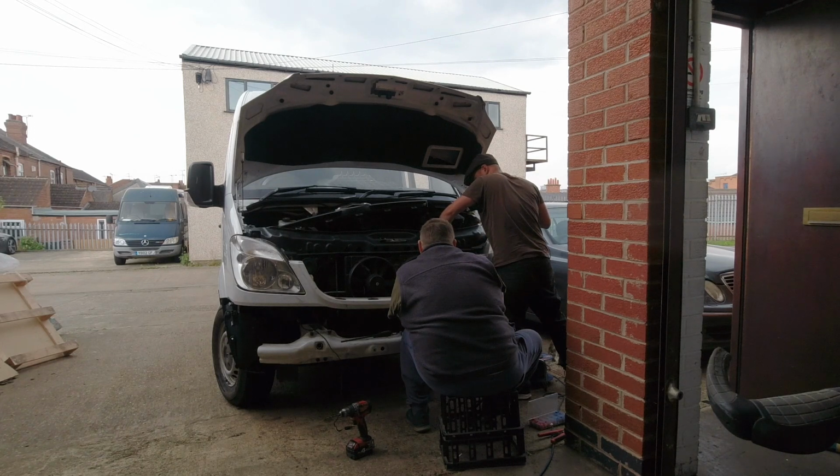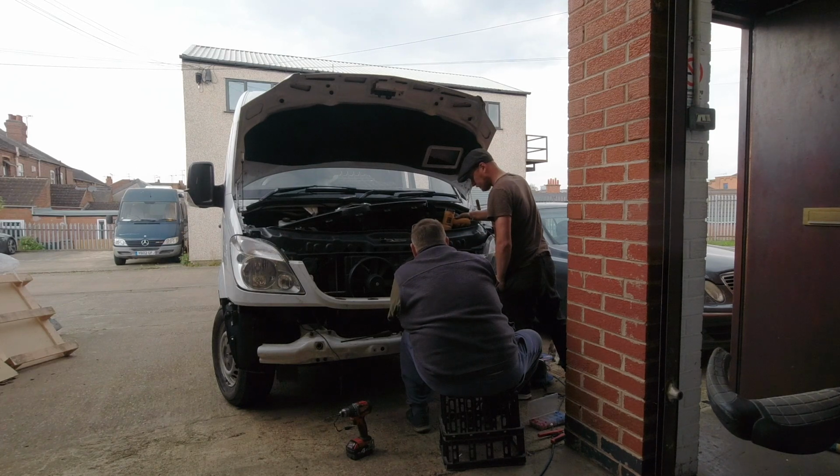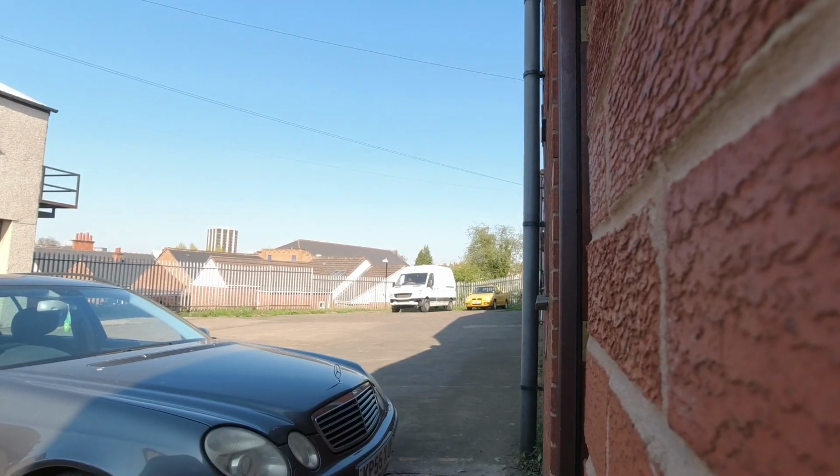Amongst a few other things, I was giving him a hand on this today to get it ready for its MOT. Because of the conversion, the engine no longer had its belt-driven fan, so I was giving Paul a hand fitting the temperature-sensitive electric fans that would kick in as the engine gets to a certain heat. Wiring them up really wasn't that bad, and we strapped the probe to one of the radiator pipes, then to test it we turned the settings right down and put the heat gun on it. Success there. The exhaust, a bit of wiring and some sensors to sort out, and Paul's project is almost ready for its MOT.